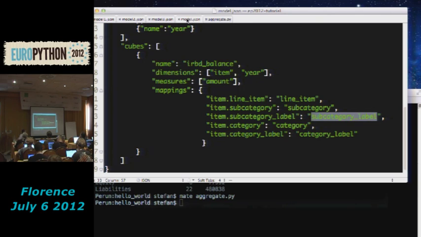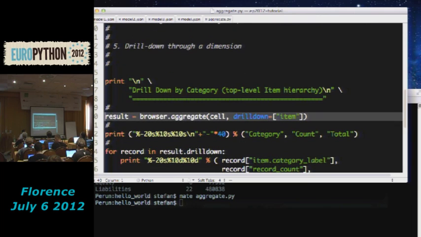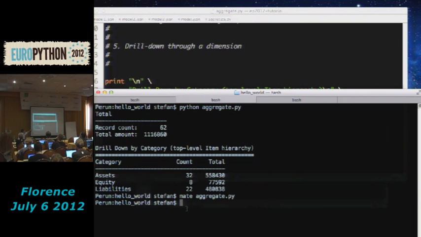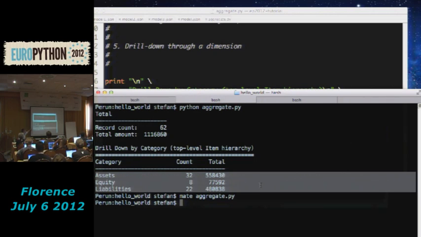So let's go to aggregate. Now if we are aggregating by dimension item, you can see that we get only three records as a result.